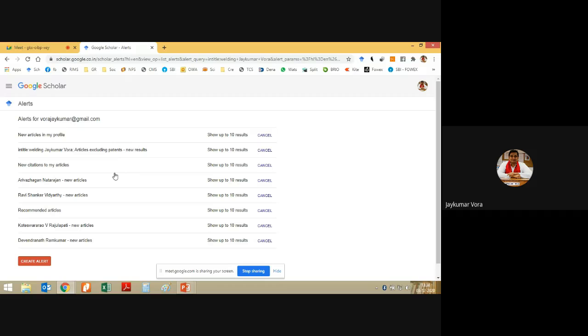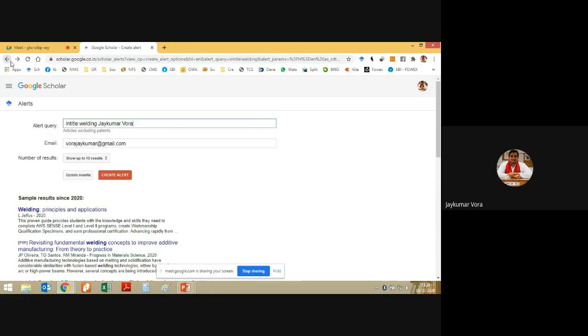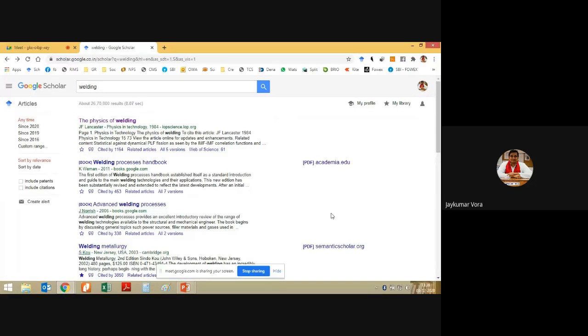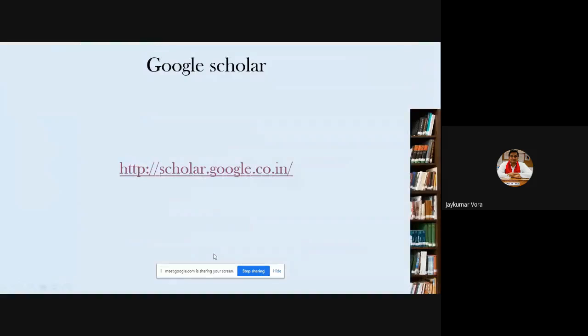तो अगर आप बीच में भूल गए हो सर्च करना, but Google will send you an email that there is a new paper which has come which mentions welding, or there is a new paper which has been published by Dr. Jaykumar Vora, right? You can go and search whether it is on welding, and if it is on welding, whether it is important for you, or is being referred by you, right? So that is one more additional feature given by Google Scholar. Right, so those are a few ways in which you can search Google Scholar. In this way we can make a very deep search.